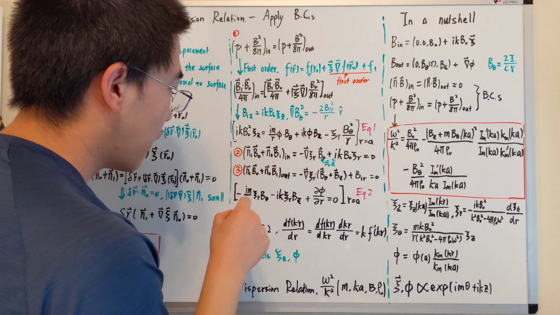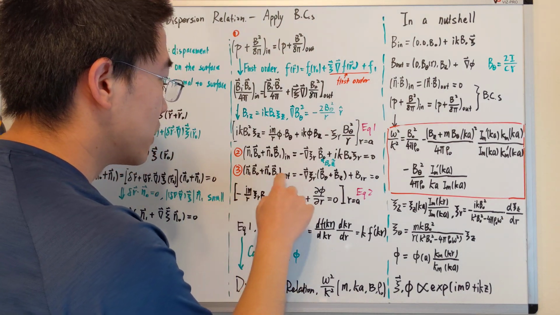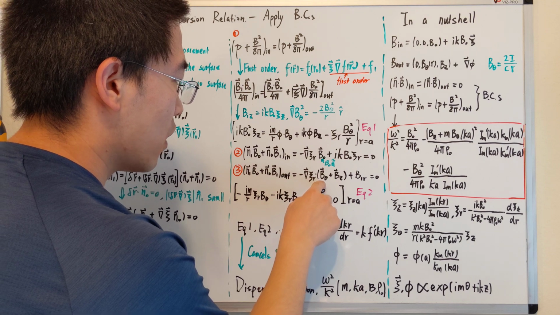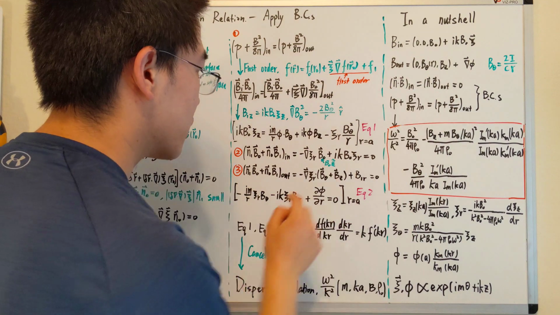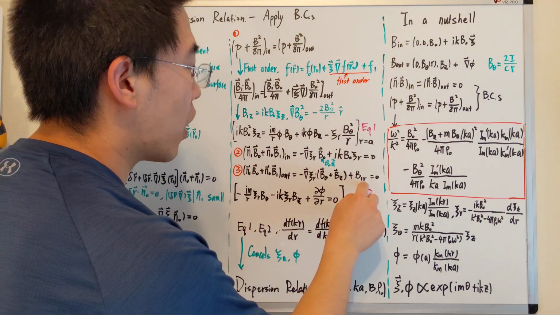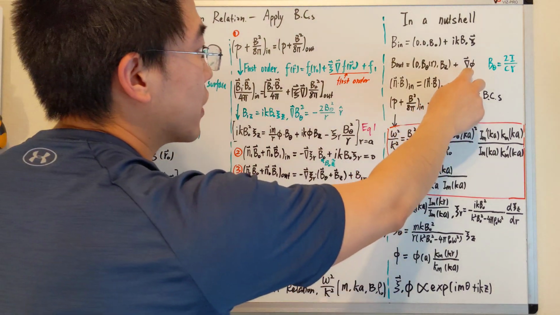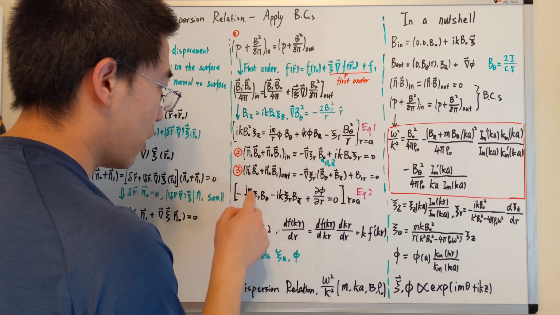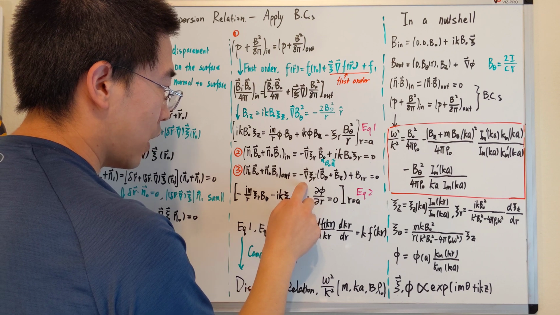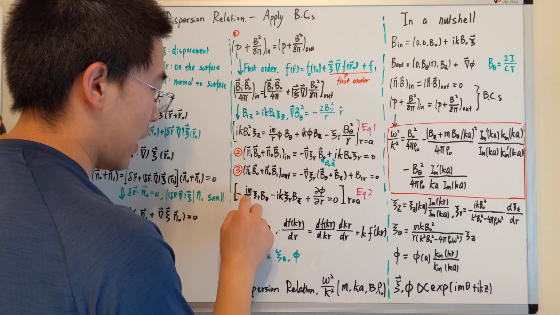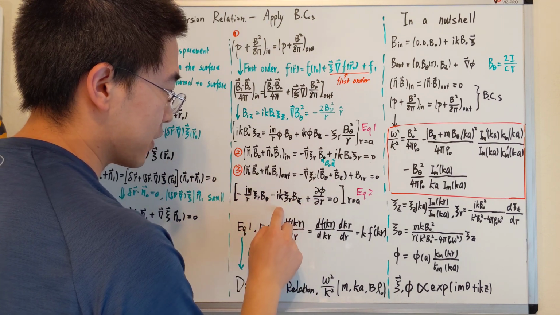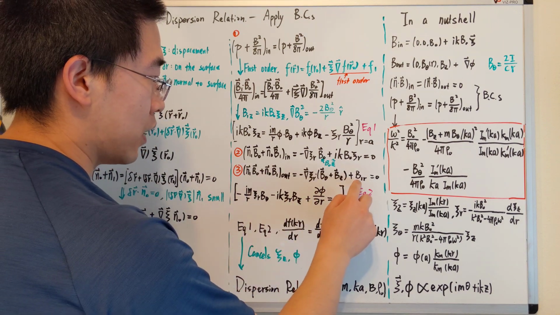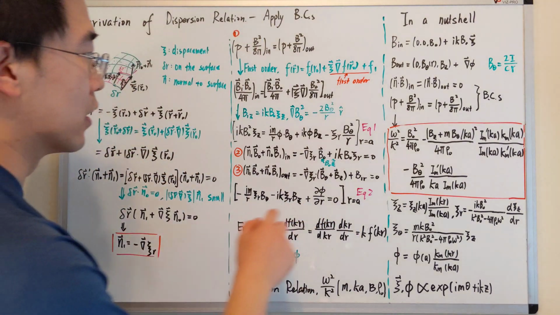Then let's study the case outside of the cylinder, the vacuum. Similar idea: we have negative grad r, grad cr, dot B theta Bz, that's B naught outside, and we have B1r. B1r can be expressed as basically grad phi in the r direction. So we have this here, this becomes d phi dr, and grad in the theta direction can be expressed as im over r, and in the z direction as ik. Then we have this expression, so this becomes this. All of this will be evaluated at r equals a.